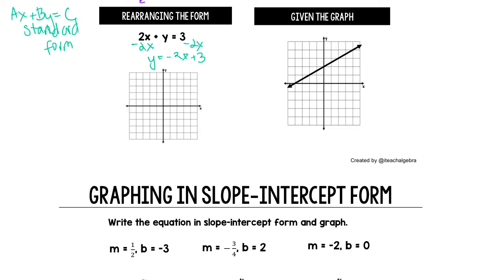Well, we start with our y-intercept, which is 3. 1, 2, 3. And our slope is negative 2. Well, that's either negative 2 over 1 or down 2, right 1, or 2 over negative 1, up 2, left 1. Either one of those or both. So first we can go down 2, right 1 a couple times.